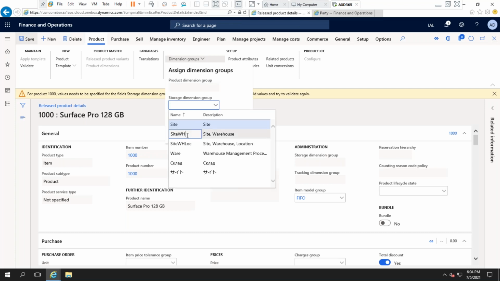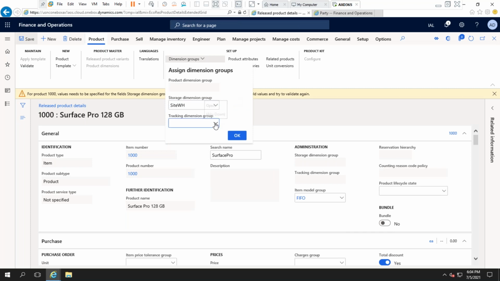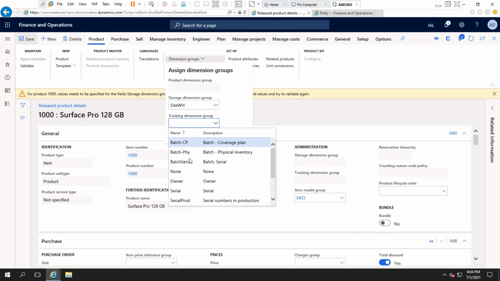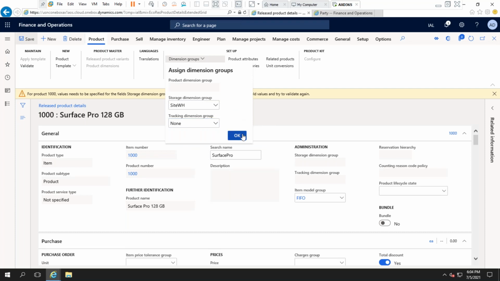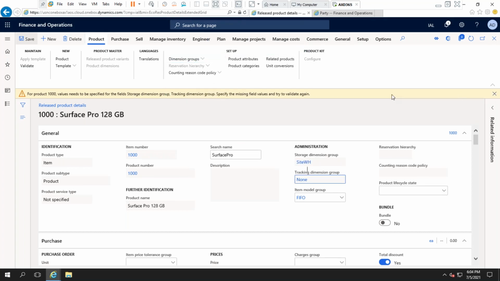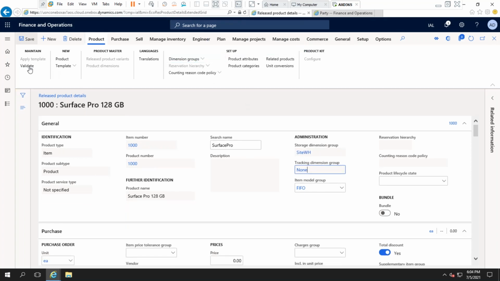So I'm mapping site and warehouse. I'm mapping none, for the time being. Click OK. Now, if you validate, it will show you first red, next yellow.